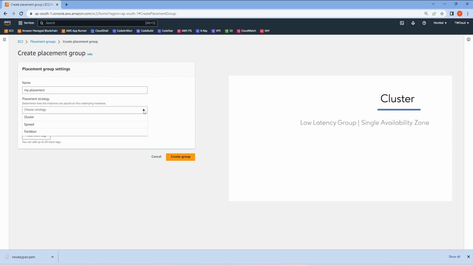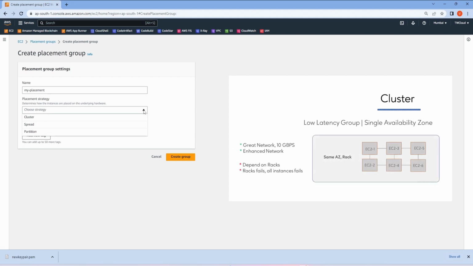In the cluster group, the concept of cluster is a low latency group in a single availability zone. It is very vital for applications that require fast and efficient communication between the instances. By creating a cluster, we can group together instances within a single availability zone, enabling them to communicate with each other.